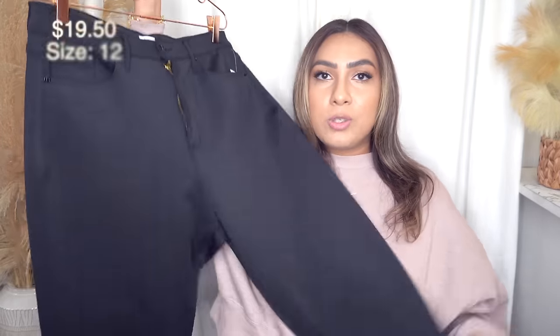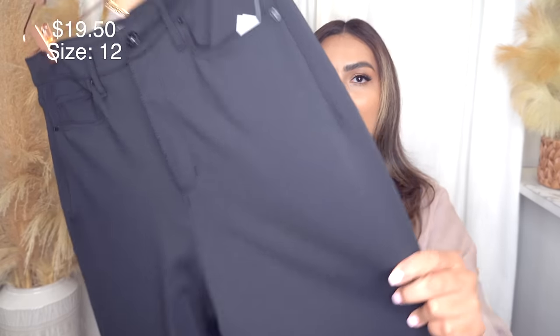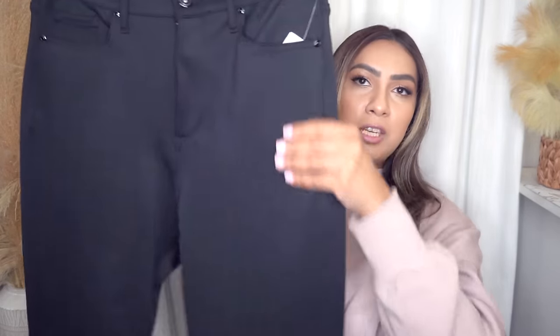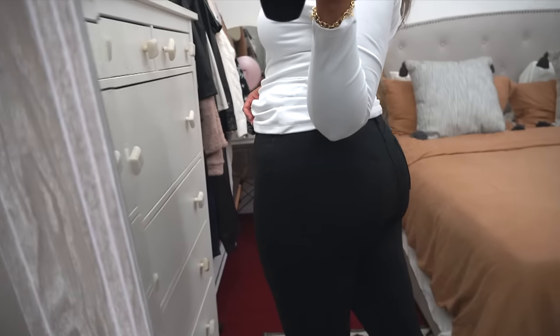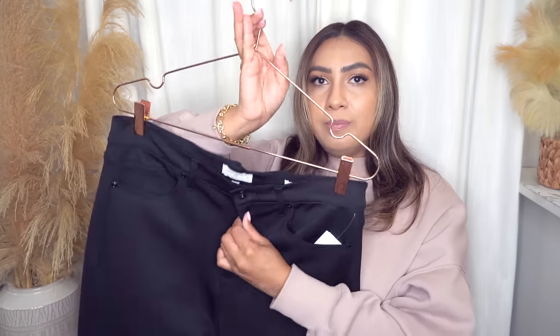Next up, we have these pants by Sofia Vergara in a size 12. They do fit true to size and are more of a dressy pant — somewhere between a jean and a jegging, but because of the material and the look, they look kind of like a dress pant. It fits so well, so comfortable, stretchy, thick material, very flattering, high rise. You can wear these casually, dress them up with heels and a nice top for the office, or wear them with sneakers — this pant is so versatile. This is the Rosa Curvy edition. Their Curve Edition jeans fit so well — there's extra room in the hips and the butt, and it sits really nicely on your body. The size 12 actually is a size 12 for curvier girls. I believe it's actually on sale right now. It's a zippered button style.